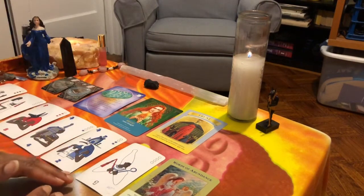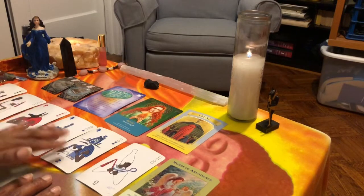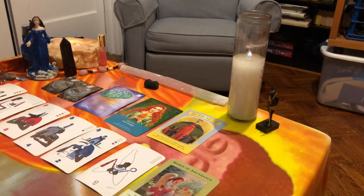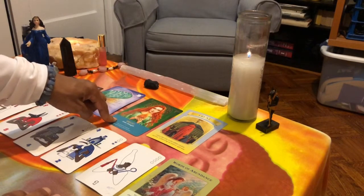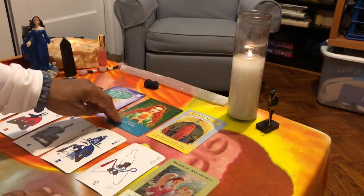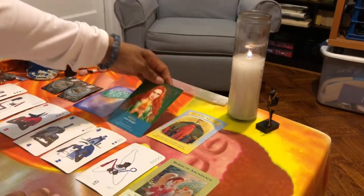It is a journey for you, and this may take time because for whatever reason with this particular pile, I pulled so many cards from the Metu Neter. They stuck together. They wouldn't come apart. And you have Bridget for all of the strength to get the energy to do what you need to do, to bring the light, to bring the fire. See, she's redheaded, and redheads have a lot of energy. That's what they've always said, right? And that's what you need.